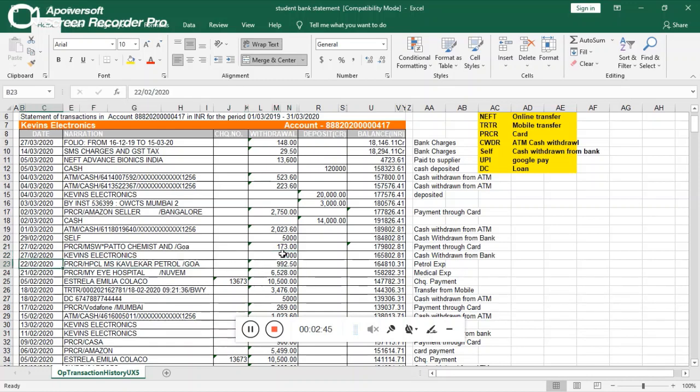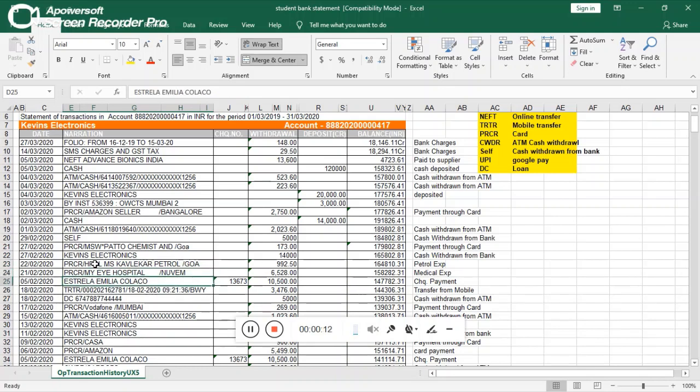Okay. Now see, pharmacy. This is paid to PRCR. There pharmacy, hotel. You can create here what? Petrol expenses or hotel expenses, and so on. Okay. Now you understood this. In PRCR, if petrol is written there, you can put it under petrol expenses. If the hotel is written, if the hospital is written, you can put it under what? Medical expenses. All are indirect expenses.